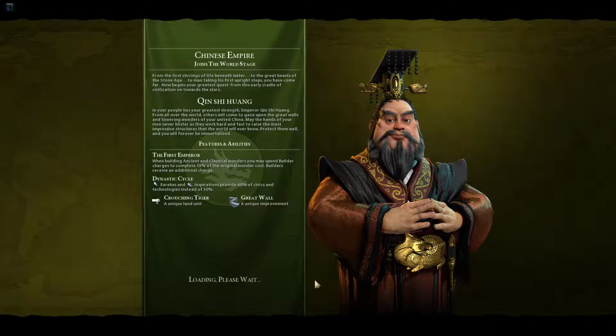From the first stirrings of life beneath water, to the great beasts of the Stone Age, to man taking his first upright steps, you have come far. Now begins your greatest quest, from this early cradle of civilization on towards the stars. In your people lies your greatest strength, Emperor Qin Shi Huang. From all over the world, others will come to gaze upon the great walls and towering wonders of your united China. May the hands of your men never blister, as they work hard and fast to raise the most impressive structures that the world will ever know. Protect them well, and you will forever be immortalized.